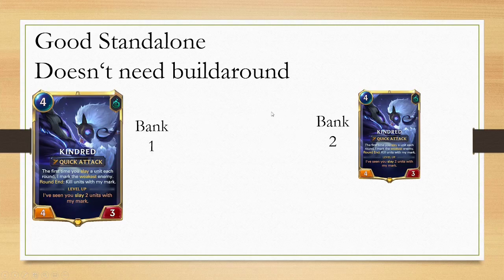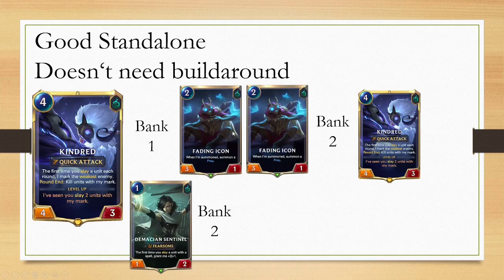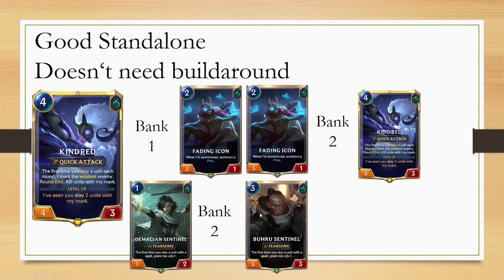The way you do this is you bank mana on turn 1, then you play 2 2-drops, and then you have 2 spell mana banked up. Or the even better way to do this, like you do it in Constructed, is you play the Martian Sentinel on turn 1, bank 2 mana on turn 2, and play a Buru Sentinel. And both these lines leave you on 6 spell mana, or 6 total mana in turn 4, and allow you to do some pretty insane stuff.